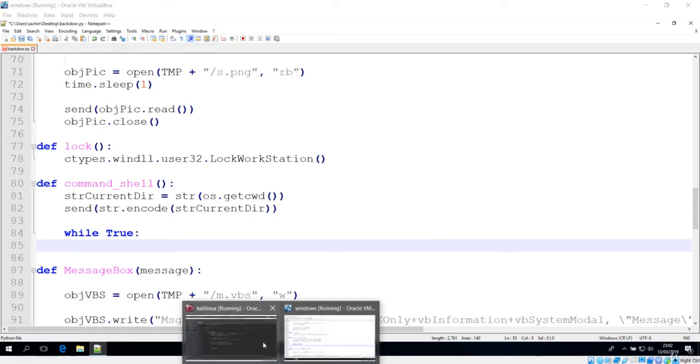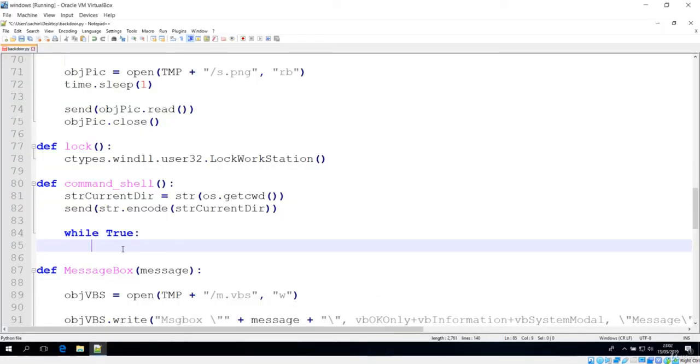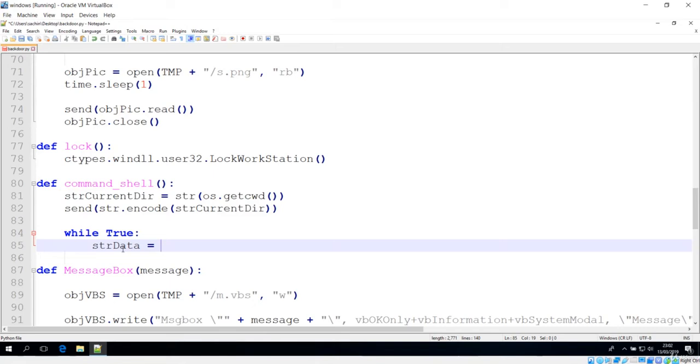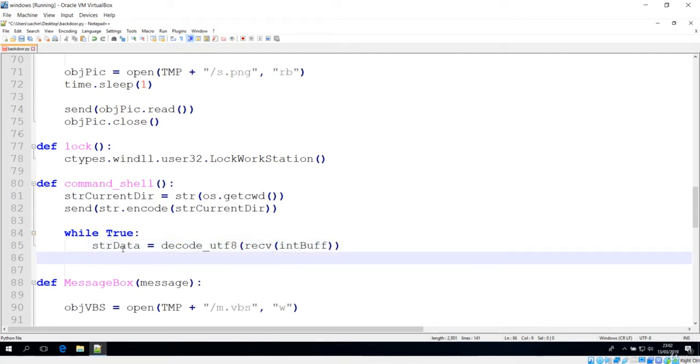So if you could see, we have created some command like quit, and basically it has also given some command. So we have to execute that command remotely over here. So let's make that. First of all we have to get that command, that is data that is sent from the server. That should be done with this decode technique, and it is utf8, which is the method here. And I'll just say receive first. So we have to receive the buffer, int buff. So I just get that integer buffer, and basically we are just decoding over here.